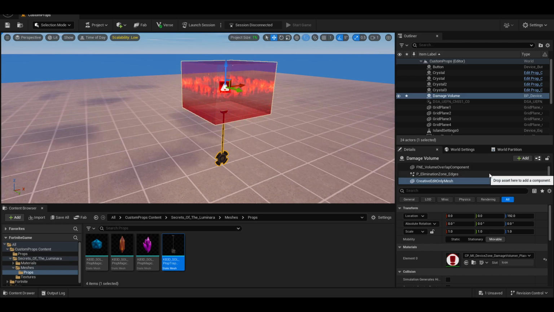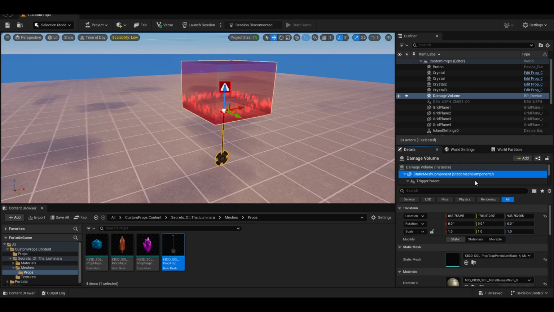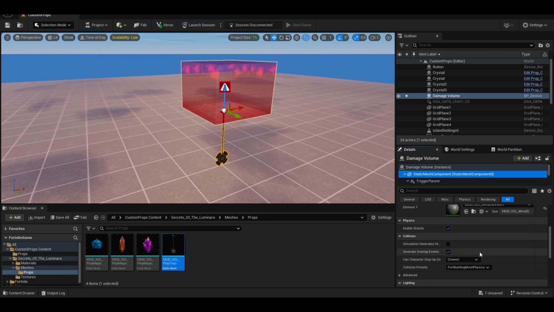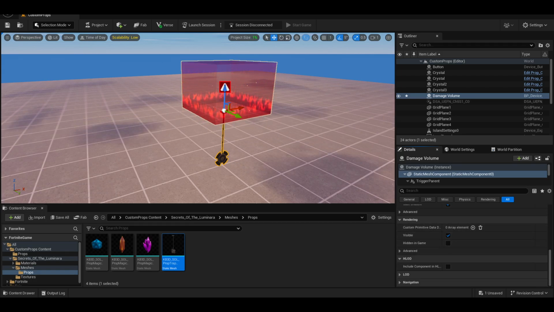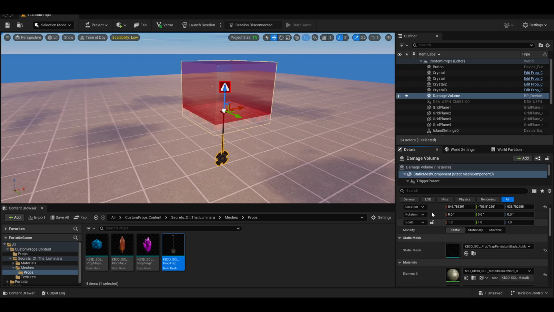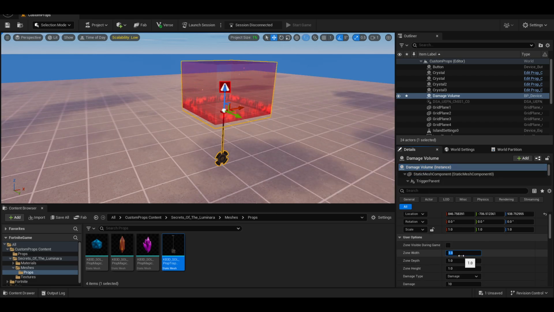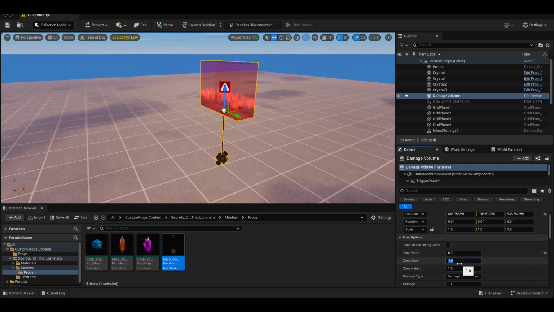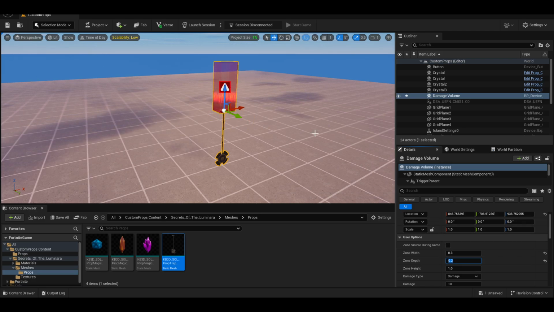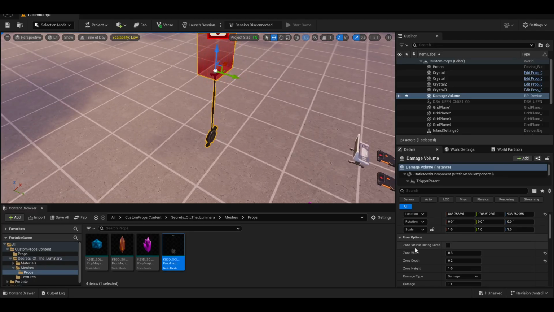Wait, check how I did it. Shoot. Maybe we make it small first. Let's try 0.3 for the depth, like this.